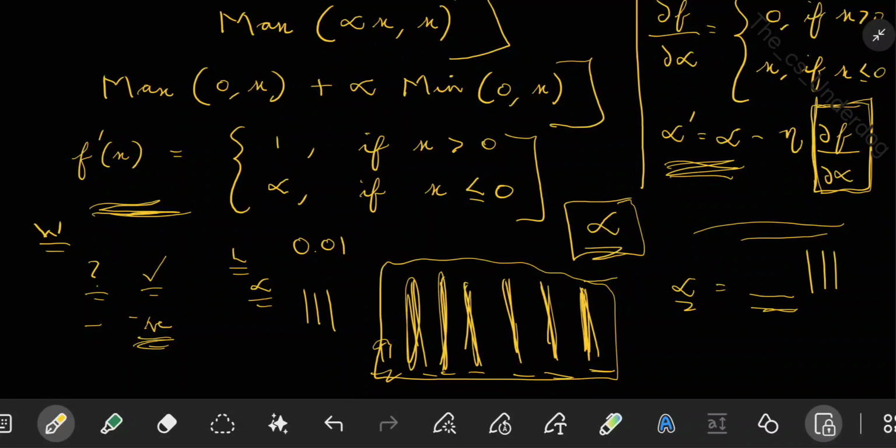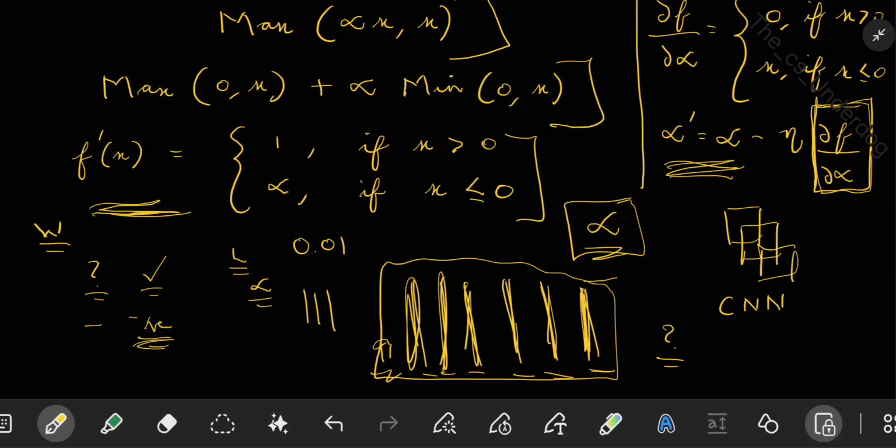Okay. Next thing is, where will you use parametric ReLU? Where exactly are you going to use it? Here the answer is, you can use it in CNNs used for image detection. There parametric ReLU can be useful, especially when you have an image with different channels and you want those channels to have different values of alpha. In those cases, parametric ReLU can help you train a different alpha for each of those channels. This can be very helpful.